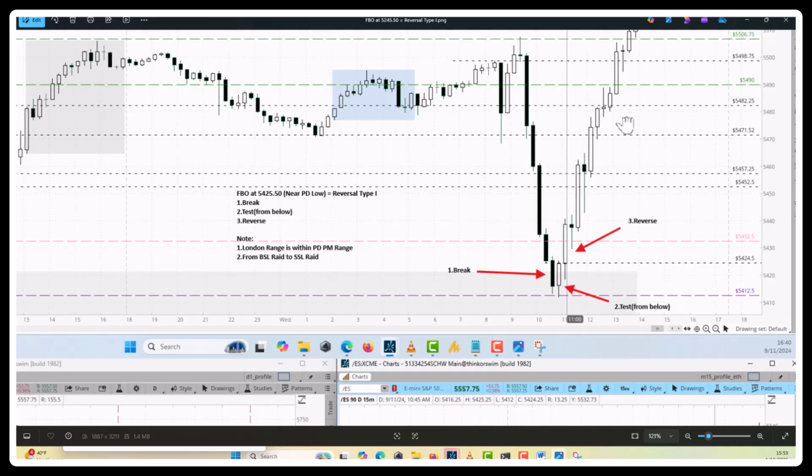So that's the idea. I mean, it takes like 2 years to understand the concept of liquidity. At first, when we watched ICT's videos and read his material, liquidity was kind of a foreign concept to us, but it took us around 2 years to practice and understand. Now we can understand what buy side liquidity is, what sell side liquidity is.